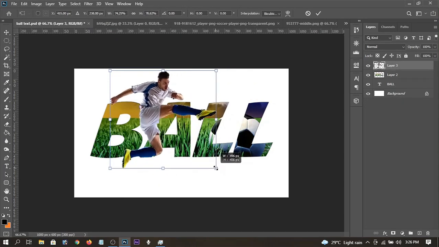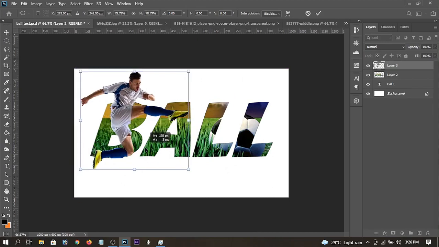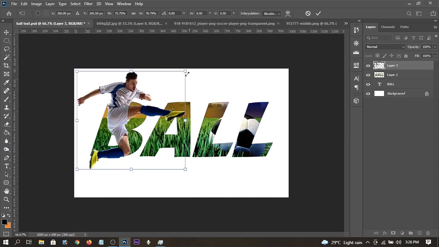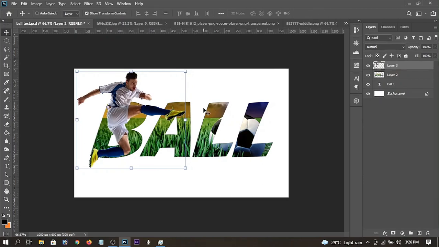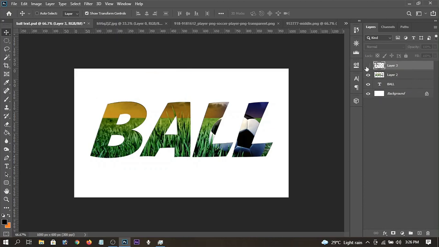All right, now we're going to scale him down to look like what we want, because of course it looks much bigger. We're going to scale him down, and keep in mind we want to put him in a position where it would look like the leg down is inside the text. You can always put him in a position that works for you.